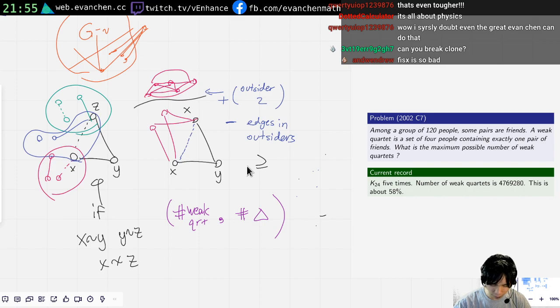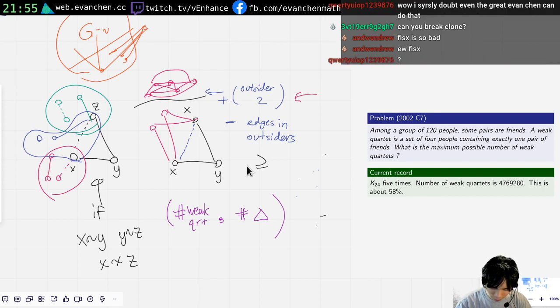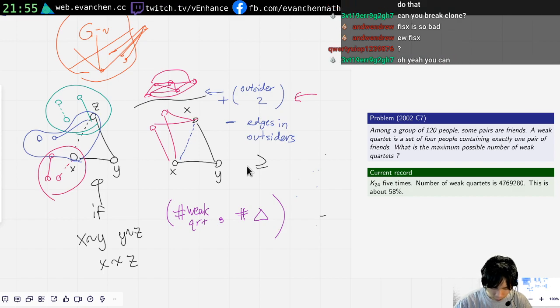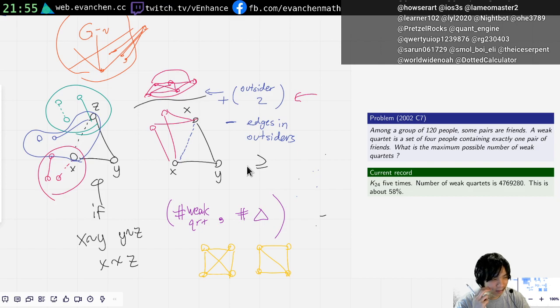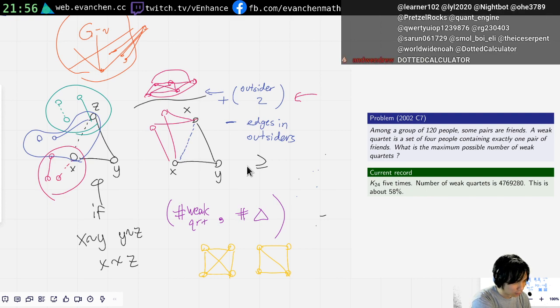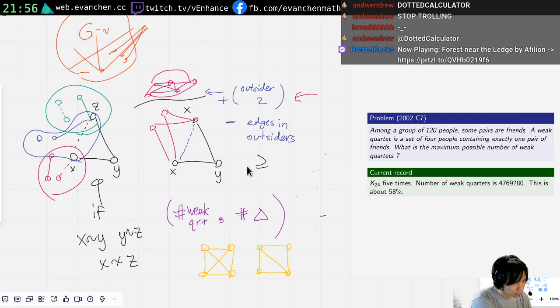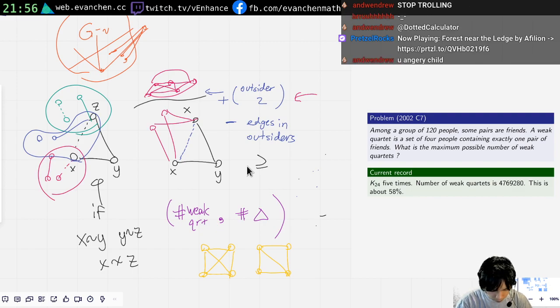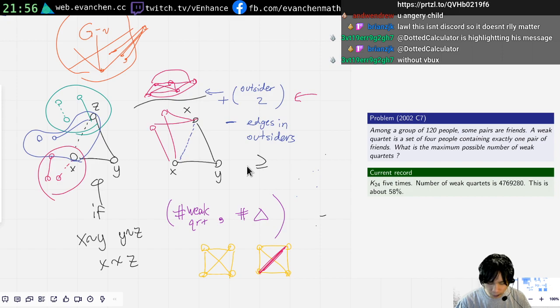Wait, actually, something is really weird. Hang on. Really? Wait, I think I miscalculated. I feel like I should have miscalculated this. If I clone, like... okay. That's like saying that these two graphs have the same number as if I finish the clique. Like, if I randomly delete an edge from the equality case, somehow it's still... Okay, timeout. I feel like that's wrong though. It should not be the case that I can just delete one of the edges and still get the same equality case. So what did I miss?